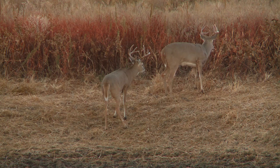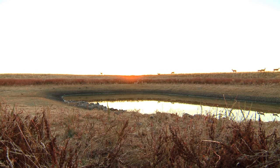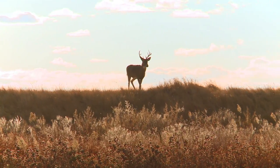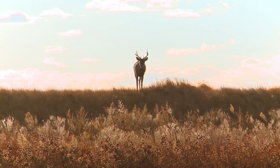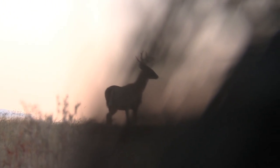Nice to see a lot of the deer, but the thing is where we're set up, it's almost like they ambush us. They're coming over the top and all of a sudden they're just there on top of us. So we really got to be alert. We've got most of the windows closed, focusing just straight across the stock dam, but trying to check these sides as well because these deer have been coming in close as well. So looks like a pretty awesome sit, just gotta get one in close enough.